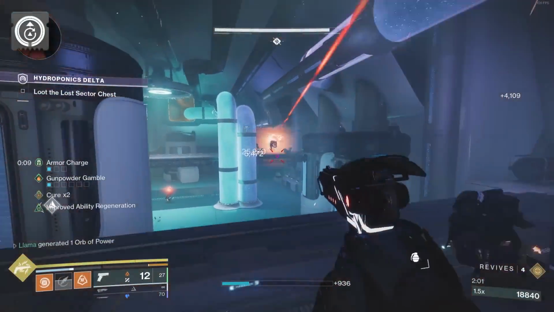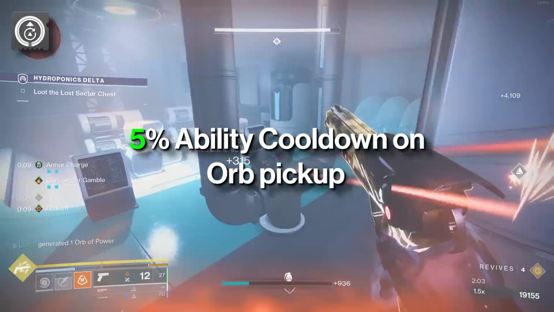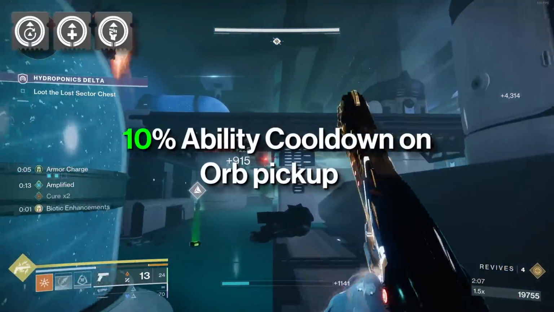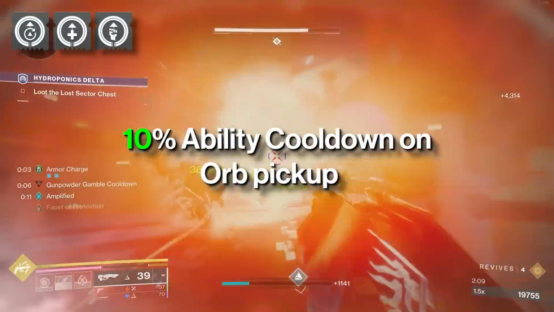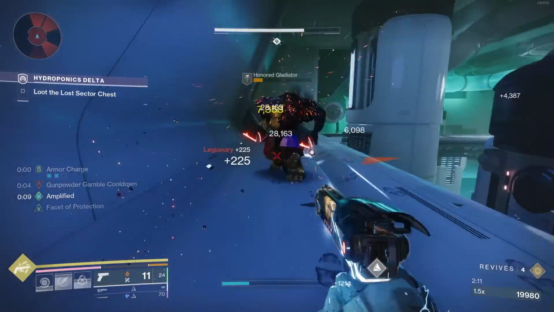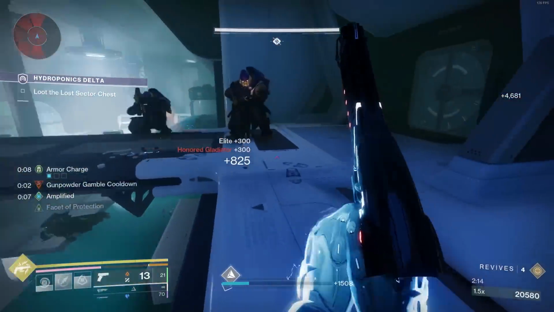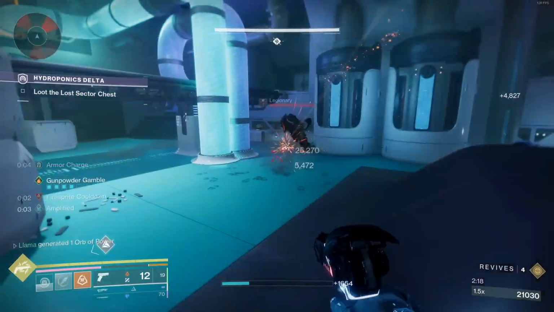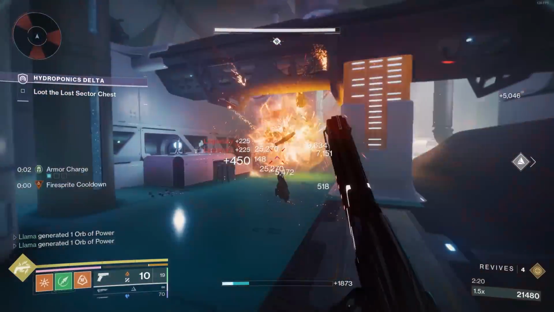Boots, we have Absolution to give us 5% of each of our abilities every time we pick up an orb, Recuperation to heal us, and then Invigoration to give another 10% of our melee ability every time we pick up an orb. Because we are not going to be using our dodge normally, and we're instead going to be using it for Ascension, we can't actually use a lot of on-dodge related mods, because unfortunately they don't work with Ascension.